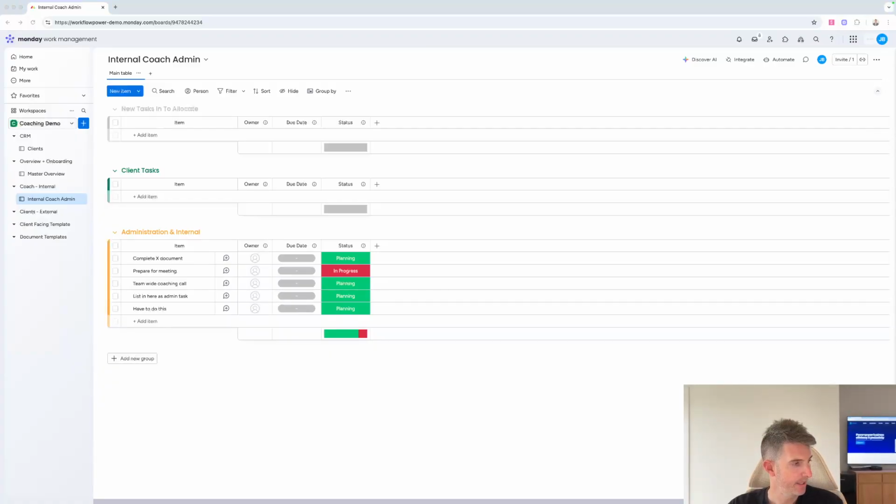So the next thing we're going to do is go through and create our client portal. This is one of the key parts of this workflow. Obviously, we want to collaborate with clients. We want to make it easy to share information with them. We want to build out different portals in a way that's going to make sense structurally for our workflow and give us the information that we want to see.